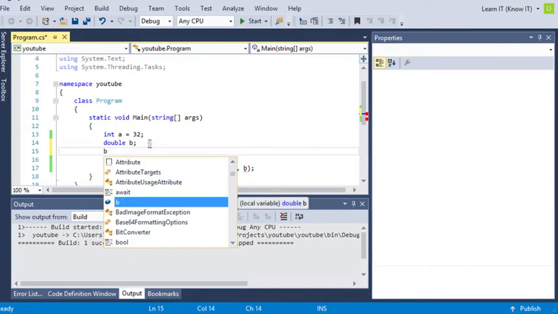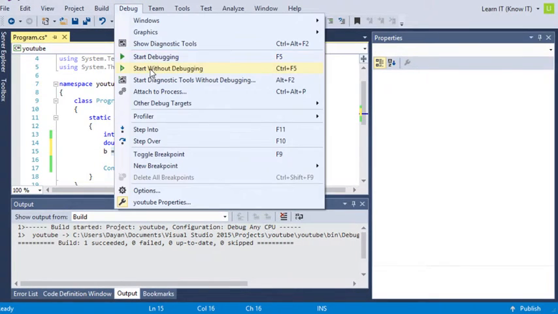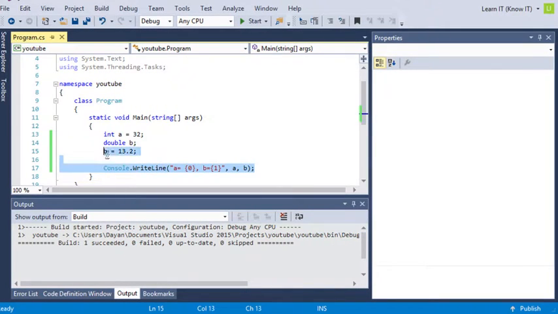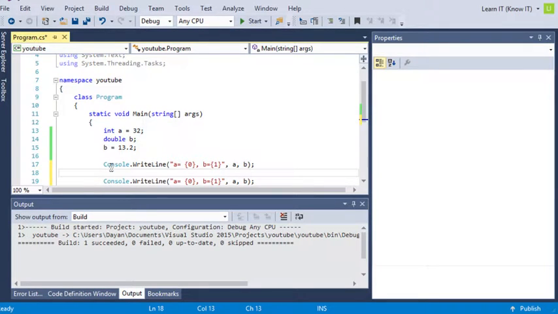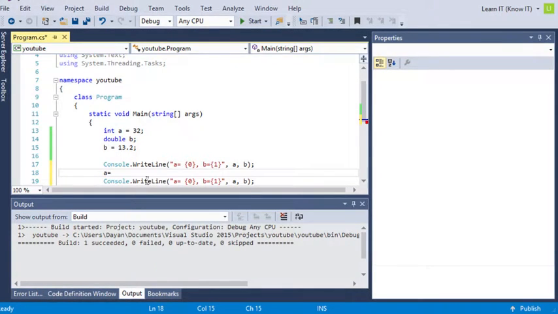But because we're just going to be very simple here, b equals 13.2. Now, even though we haven't assigned it when we first created it, we've assigned it since then. And again, we've used the assignment operator, which is essentially what this whole video is about, and how we can actually use it. I've spoken about this a bit before as well, but we don't get to only assign values once. We can assign them many times because they can change at any time, really.